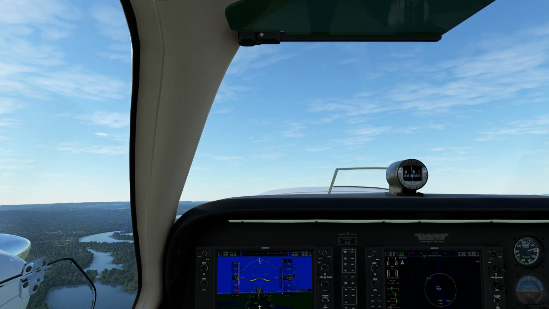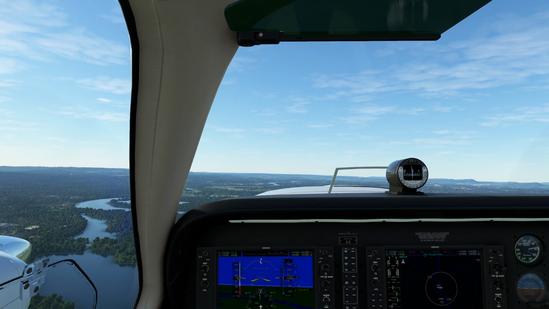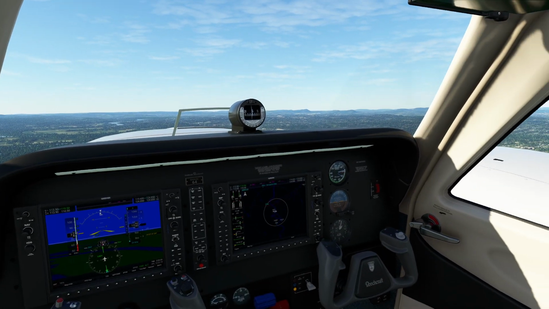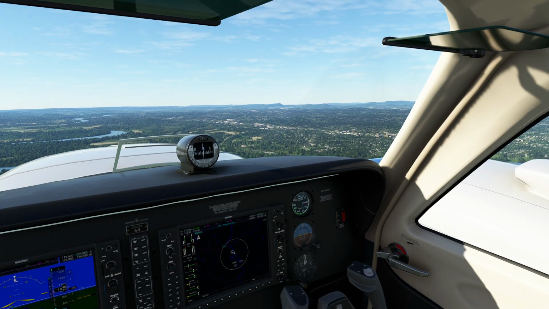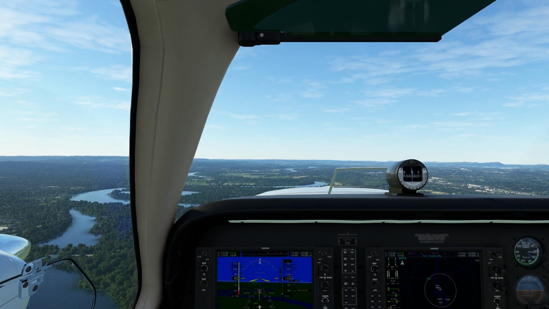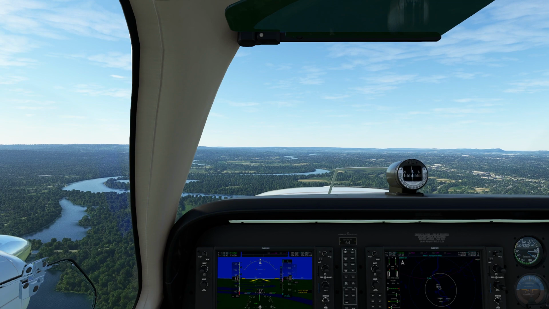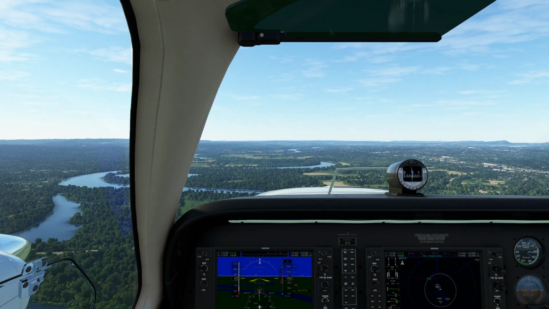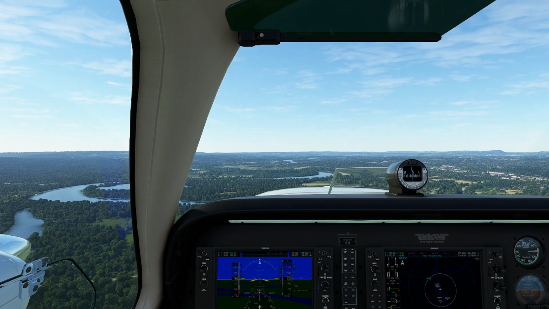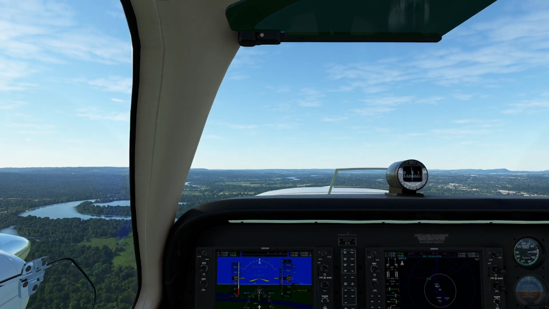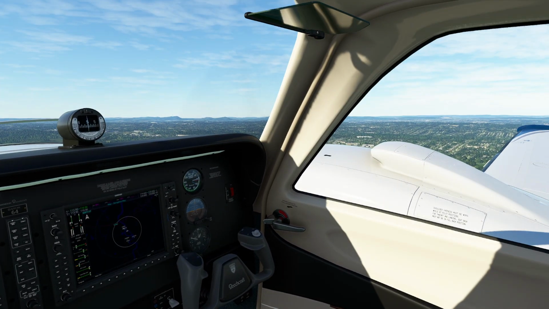Now, as you saw from our little diagram there, the key to this approach is going to be to stay out of the way of all those houses that you actually have down there. So as we're doing this, what we're actually going to do is change the shape of our traffic pattern to make it more circular is the best way to describe it. So I'm going to go ahead and slow the plane down. I'm going to make sure that my RPM is set pretty low right now. All right, we're just swinging around this way.